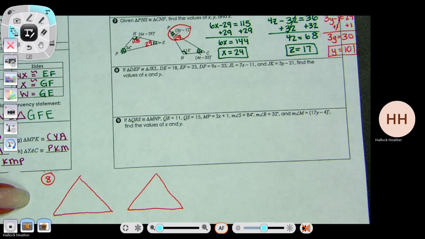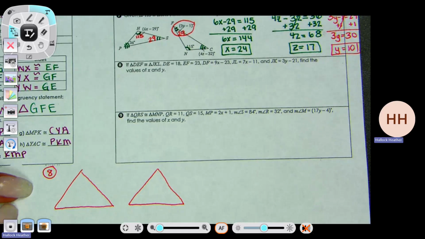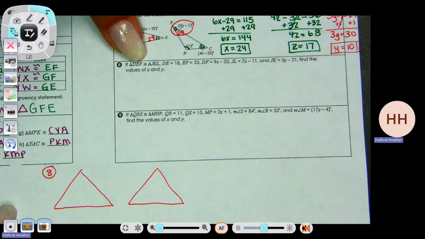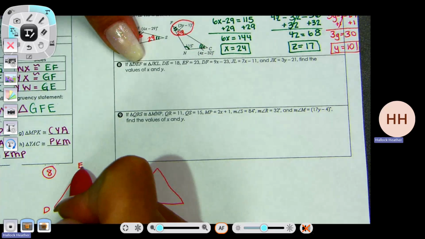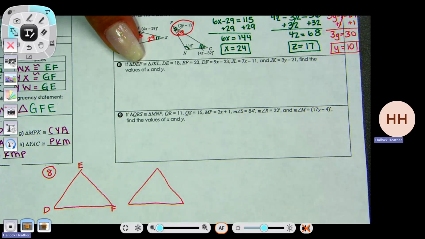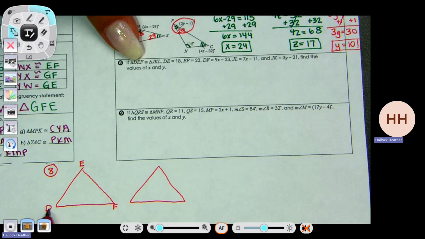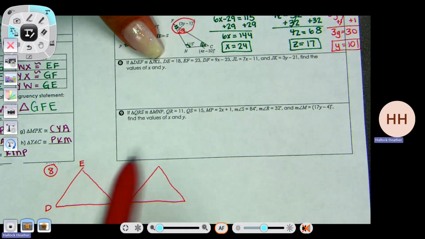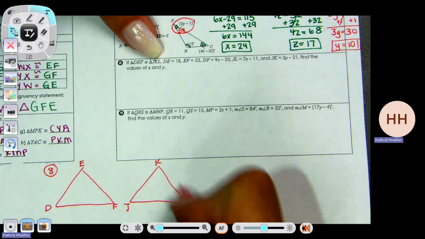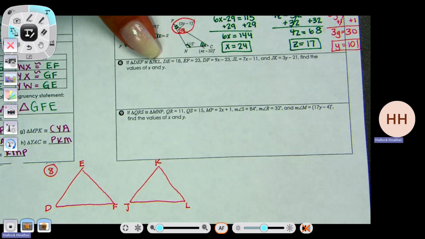Make them the same. One set is DEF. It does not matter where you put D, E, F on your triangle. I'm going to put them at the corners. However you put the first letters is how you have to write the second letters. So D is in the bottom left corner. What should be in the bottom left corner of the other triangle? J. I put E at the top. What should be at the top? K. And L. Don't mix it up. Don't make your life harder than it is.